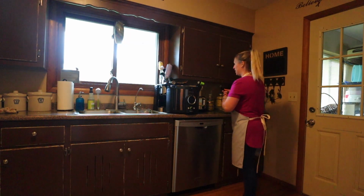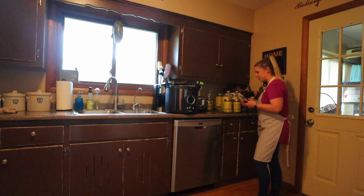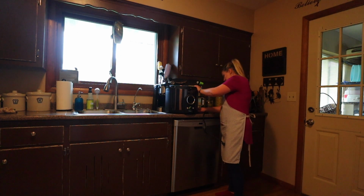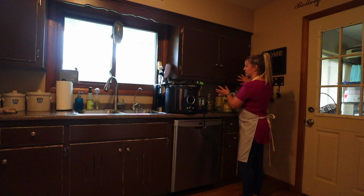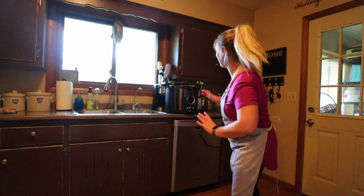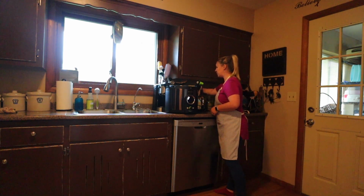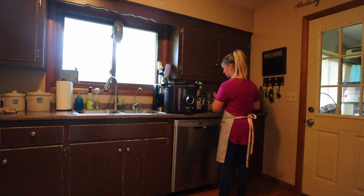I've got a lot going on in this corner of my kitchen right now. All our sauerkraut is fermenting. I just tasted that last night, and I think it's getting close already, which is way sooner than I expected it to be ready, but I left it in this darker corner of my kitchen. That's probably why. It's very dark in this corner. I've also got my sourdough starter back here, but none of these things I'm worried about getting a little bit of heat. I'm not going to put it too close to the sauerkraut though.